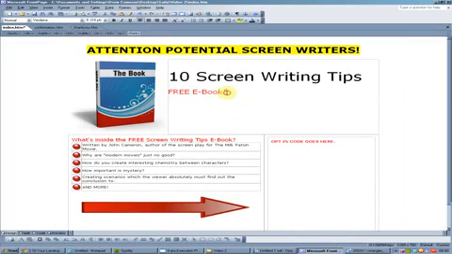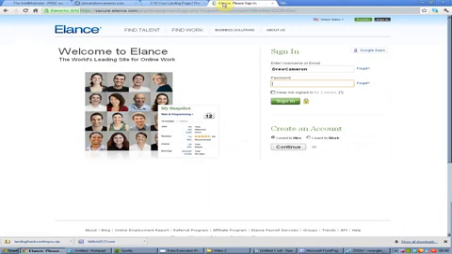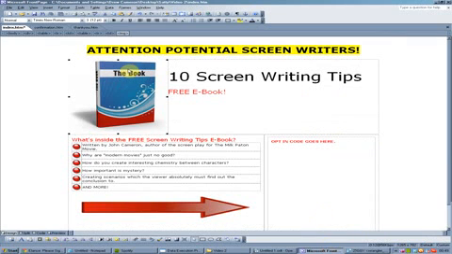Okay, so I'm back, and here you can see I've typed out a few things. Now this is a picture, a cover of an ebook, and I have to create my own. I'm not a graphic designer per se, so in my case I could go to a website such as Elance and get it done for me. I'm not going to show you that today. I'm going to knock something up myself, but you could get someone else to do this. So again, I'm going to pause the video just for a minute.